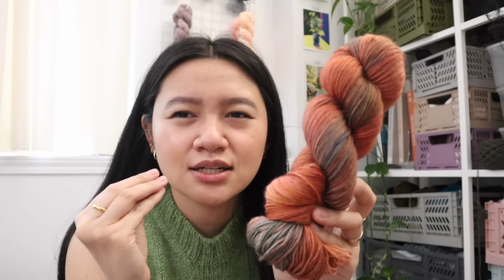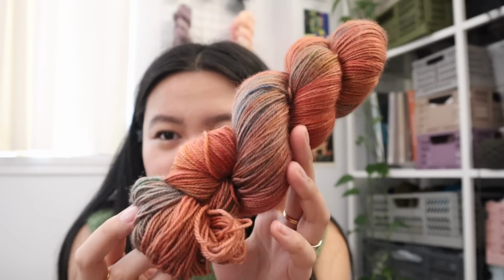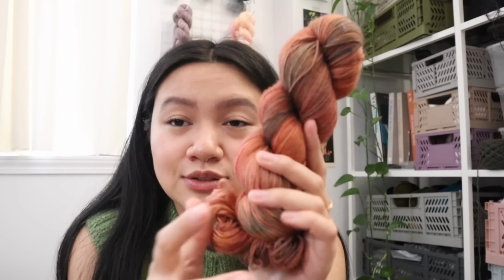Like, stop. And then last but not least, I wanted to do something a little bit different. I wanted to try different colors, and I came up with, honestly, a really nice coppery maroon, not necessarily burgundy, but an orangey red. So this is Iron Town. I wanted to try something just wild, and I think it came out really nice. This yarn reminds me of something that Big Little Yarns does, and I feel like our dyeing styles are so different, but this for some reason just reminds me of hers. So I really liked it. I thought it was something different. Honestly, these would be great socks, or a hat would also look really nice. But yeah, I love these guys to death.